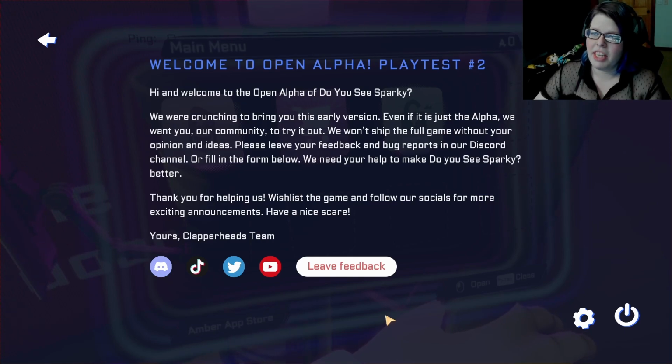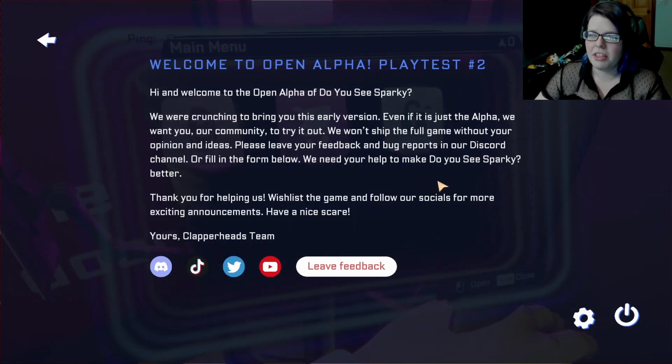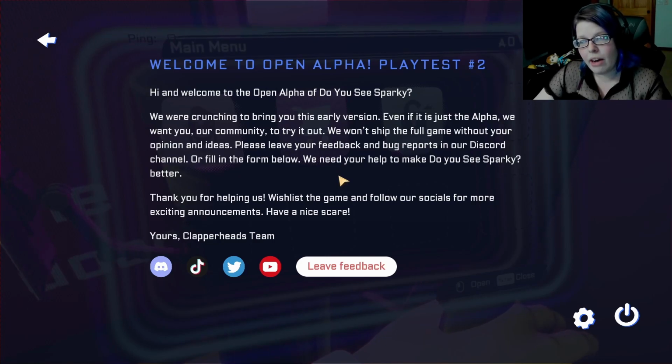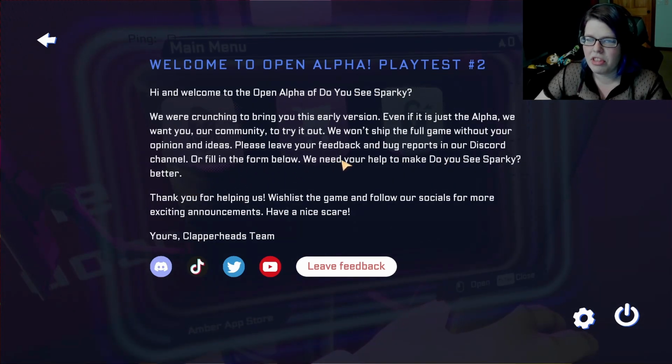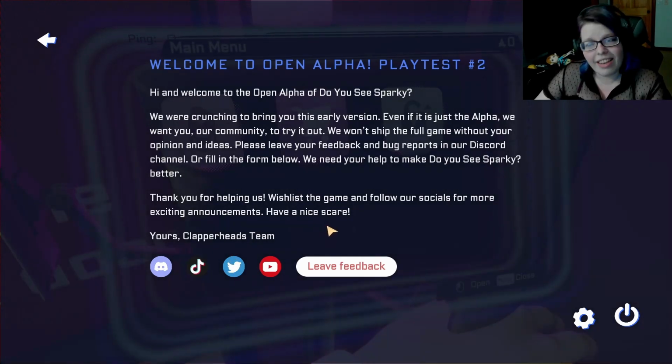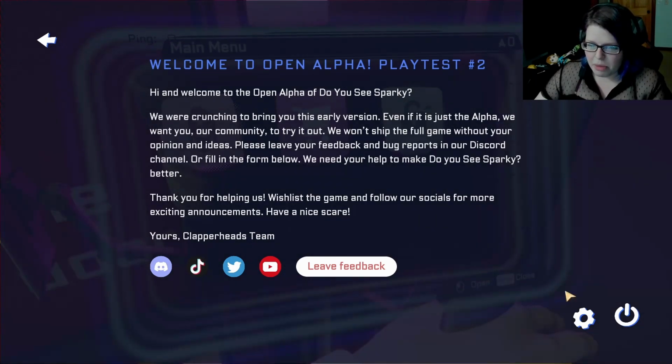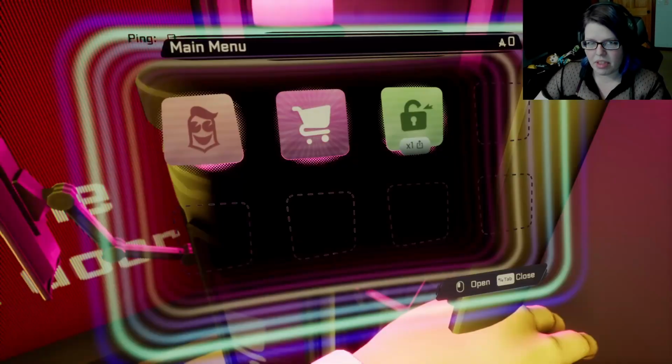Oh, welcome to the alpha. Open alpha of Do You See Sparky? We were crunching to bring you this early version, even if it is just the alpha. We want you, our community, to try it out. Tell us about your feedback and bug reports in our Discord, or fill in the form below. Better this and have a nice scare. Helpful. Actually.